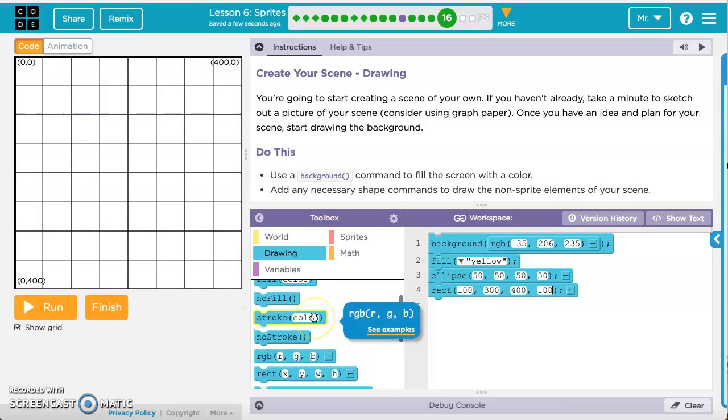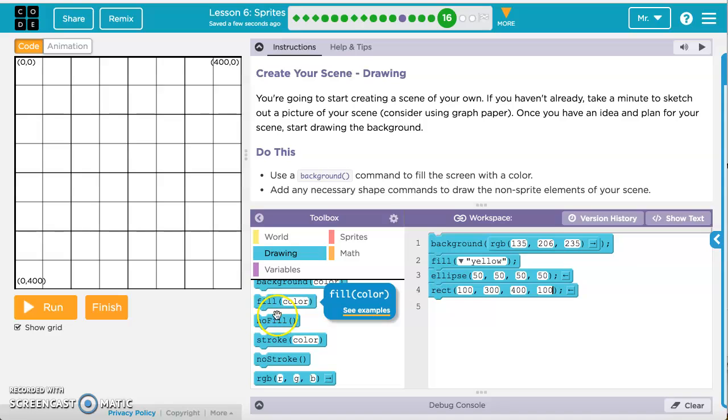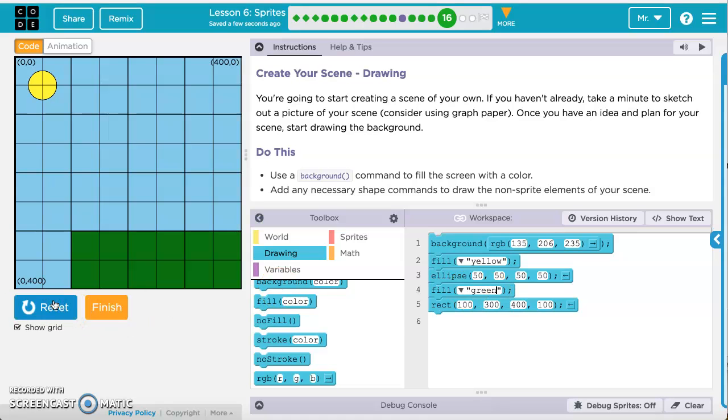And we need to give it a color, so make sure color goes before the shape that you want to color. And we'll just say green. Oh, what'd I do? Should put 0 on my X. There we go. Okay, so we've got there. Now I've got my shapes that I want. I'm going to add sprites later, so I actually don't. No, I want to add some more shapes.